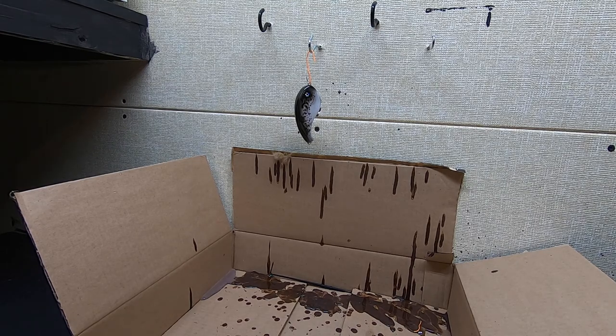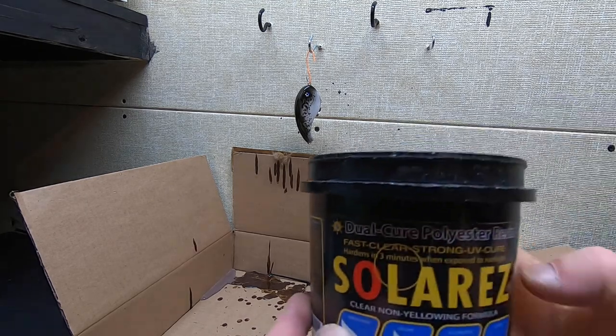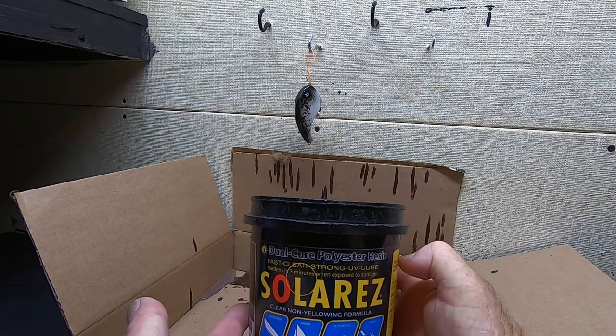And by the time I dip it again, after I harden it and dip it again, I usually put the hook hangers on it, split rings, hooks, and it's ready to fish. I mean, I could fish with this thing tonight by the time I get done with it. So I really like it. It's called Solarez. Got it on Amazon.